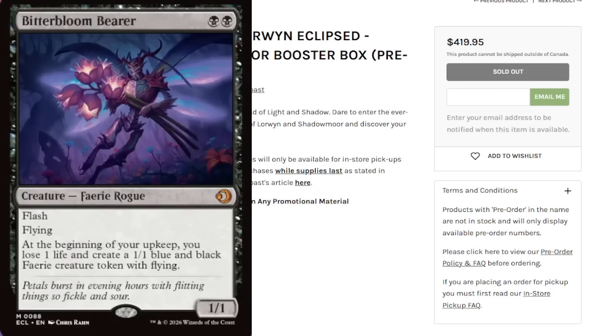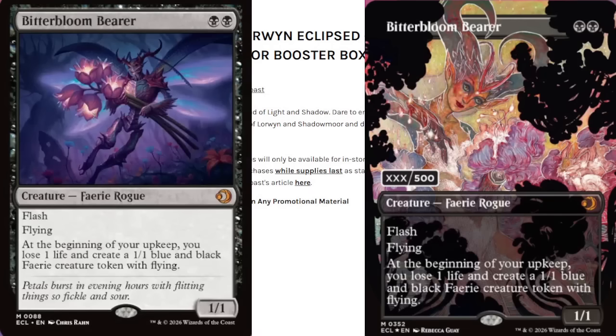When they share with us amazing cards inside the set, and you see Blitter Boom Bearer, right? And you see it's got a serialized version of this card that is going to entice people to want to buy this thing. They're like, oh, these people are going to be so excited to see this product. We can charge more money. This isn't coming from Wizards of the Coast. This is not coming from distribution. This is coming from that local level, because they believe they have the opportunity to make a few extra bucks because maybe they lost money on other products. I don't really know why they would do it, but I know there's a possibility.